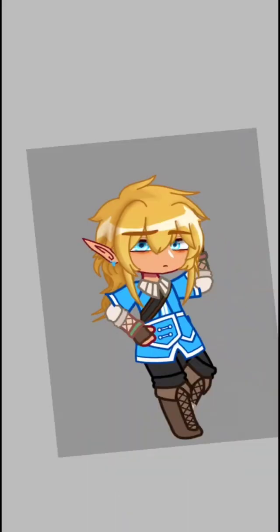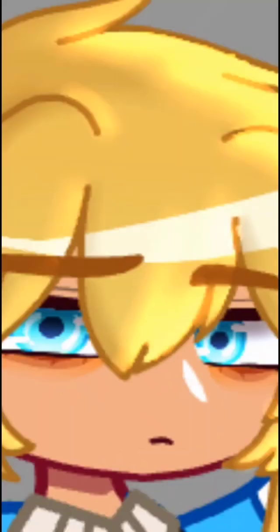Once you're done with that, you're going to want to go back and take the outline color again, but you're going to make a new layer and this time set it to add. Once you do that, you're going to go on the opposite side of where you put the shading and create a lighter color. This will create a sense of this is a lighting shade. Once you do that, you're going to blur it like you did the shading, and don't forget to erase around the outlines or else it may look a little messy.